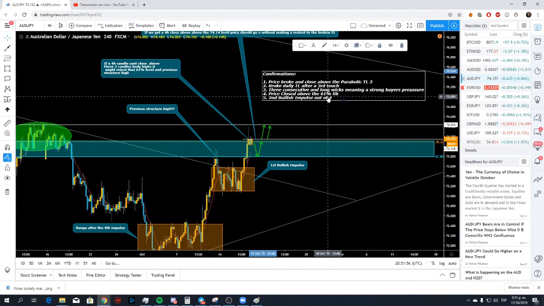Well, that's it, man. We got 5 confirmations. And I said this yesterday too, every time you find a setup, you find a signal, you find a trade, you're always gonna find a reason that makes you believe that you shouldn't take the trade. A reason to not take the trade. And it always happens. No matter if you got 10, 20, 100 confirmations, you always will find a reason.